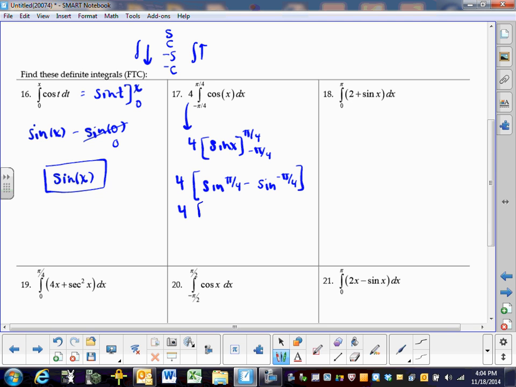Again, I'm going to hold the 4. And I get root 2 over 2 minus a negative root 2 over 2. So that actually makes these positive. And I get root 2 over 2, but I have 2 of them. So it cancels, really. So I end up with 4 root 2. Some people prefer to distribute through, and that's fine as well. But that would have given me 4 halves, or 2 root 2, plus another 2 root 2, which still would have given me 4 root 2 overall.